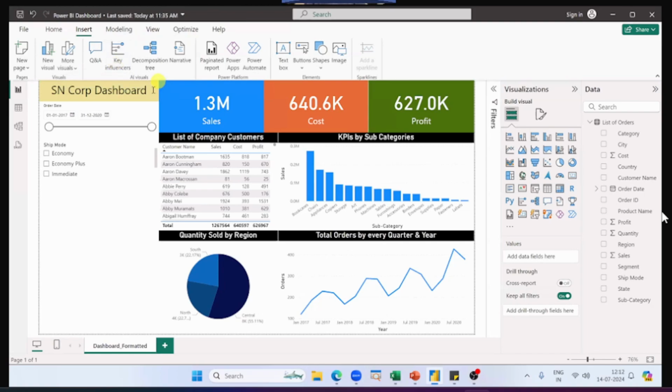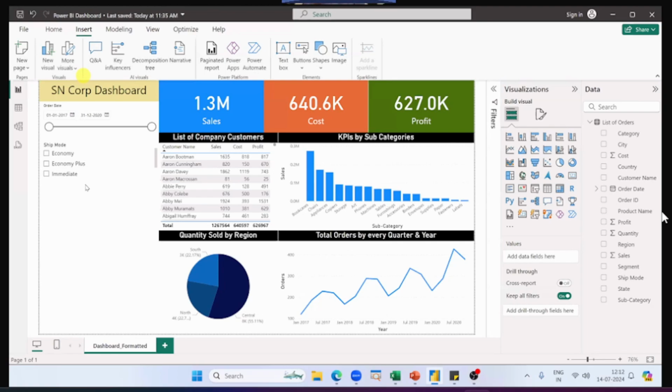A lot of Power BI users still do not understand that these are not the only AI visuals that you have in Power BI. What if I told you there are a total of more than 12 AI visuals that Power BI has to offer. In fact, I'll tell you something more. Not just that, guys, it's a little out of syllabus, but I'll tell you also one more thing.